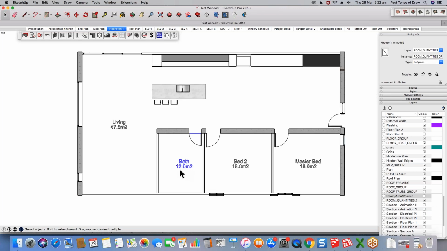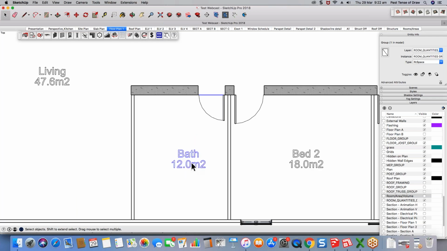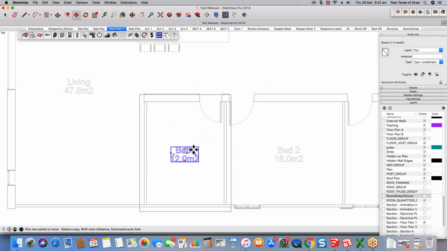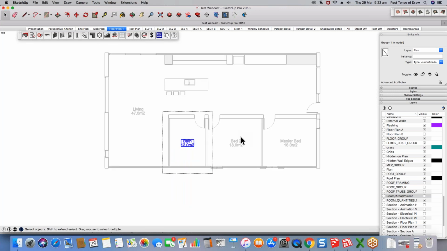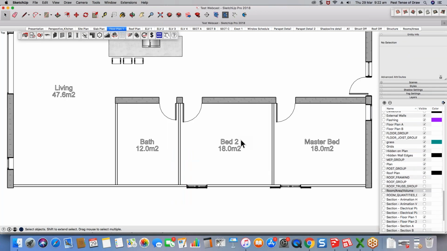So if I double click onto it, you can see that I can select it. So this is the plan layer. And now I can actually move my text around. I can change it if I want to. So it's positioned in the room more aligned or more in the style that I want, more centered, etc. But so you've got that flexibility of just double clicking in, selecting the actual naming, and then changing it.